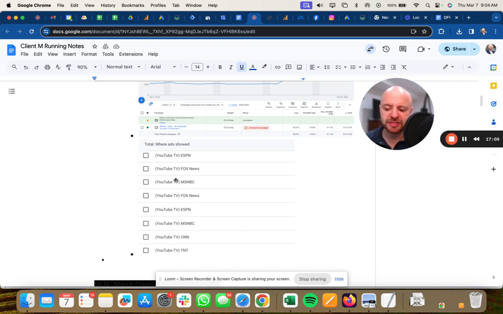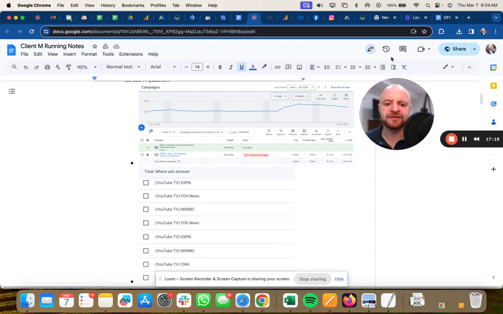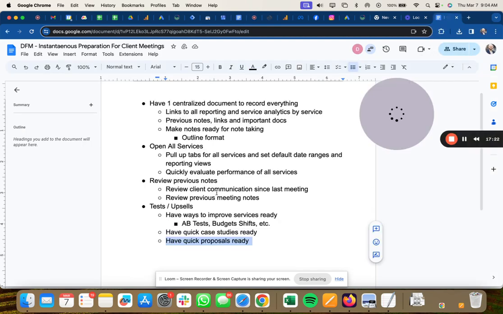So I have placements here. These are potential placements. And if I have to get more into the nitty-gritty, I will. But again, I don't even know if they're going to be in the upsell mood. So I just want to plant the seed at the very minimum. So 2 quick screenshots gives me more than enough firepower. And that's why having quick case studies and quick proposals ready and on hand is great.